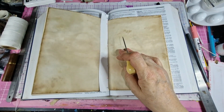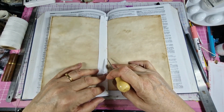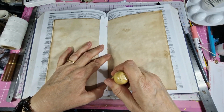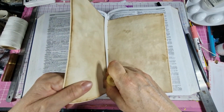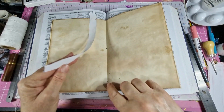Okay, if your paper goes out like mine does, make sure you use a straight edge. I don't know if it matters. I have no idea whether it matters, but I would say yes. Okay, and then we put this one down there. Okay, there we go. So I've pulled that through. Make sure it goes all the way through.